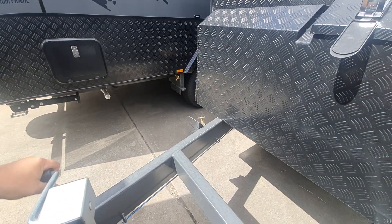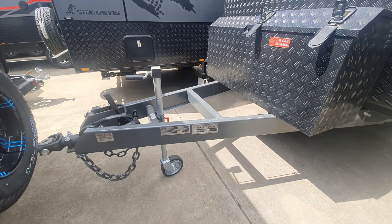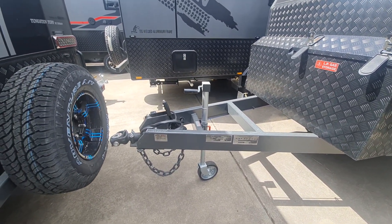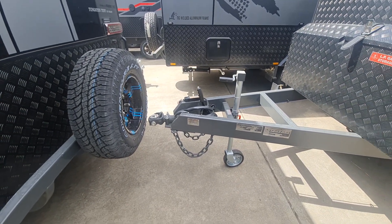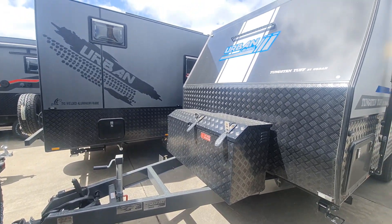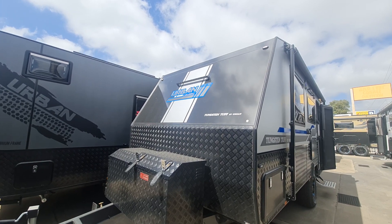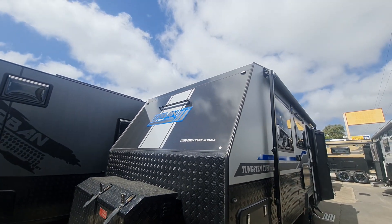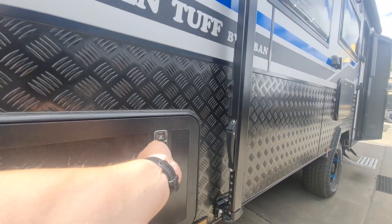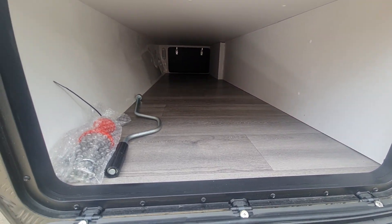It's got a nice big space in the drawbar here — you've actually got room to put something else there if you wanted, like a stone guard or something else, to be honest. It does have a side-on jockey wheel on it, and obviously the GEO 35 coupling as well. The bar lights on the front are handy for hookups. Up on the roof you've got the one-piece spiderglass roof up there, full tunnel boot all the way through, and your little pin there ready to rock and roll.